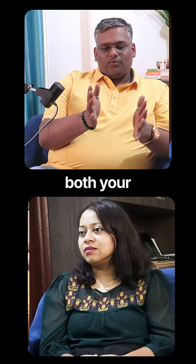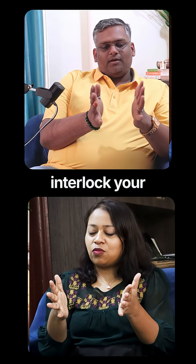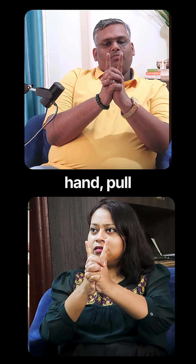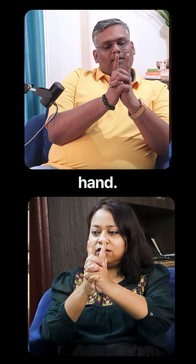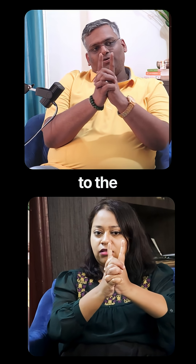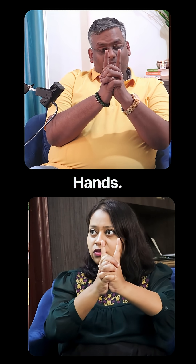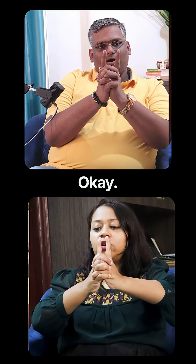So if you put both your hands just like this and interlock your fingers. Now, with the left hand, pull the right hand towards the left. Pull the left hand, pull the right hand — pull to the left, pull to the right. Okay, both at the same time. Let's pull them apart.